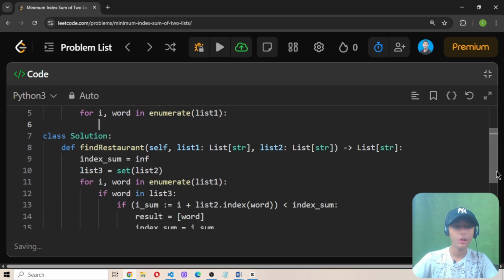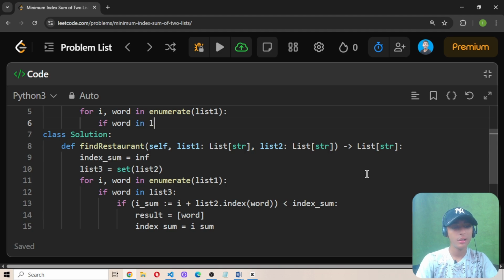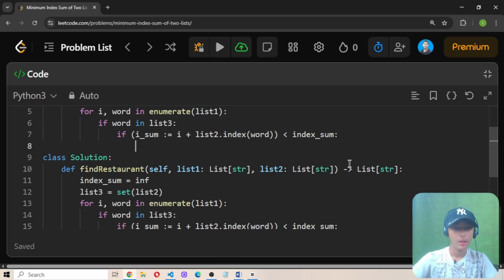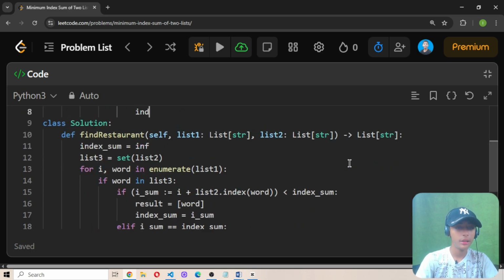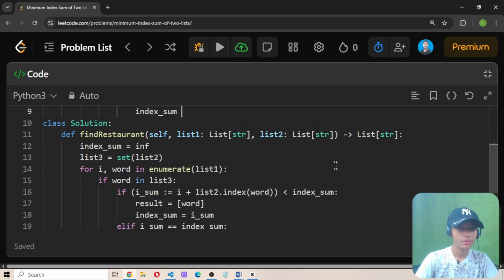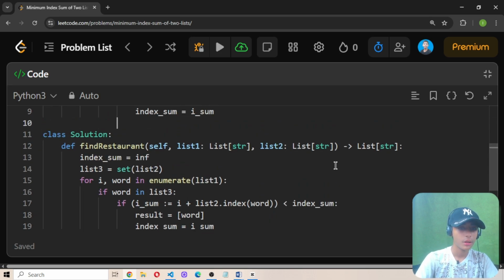Now what are we going to do? Here we define an if statement: word in list3, then if statement: isum equals i plus list2.index(word) less than index_sum, colon, enter. Now here we define result equals word, and then index_sum equals isum, elif.